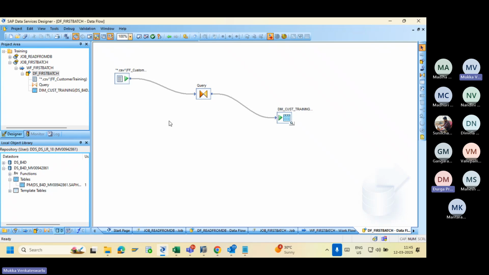Can you repeat, sir? Within this job, what we did is extract the data from this flat file and load the data into the DB table. Now I want to make this table a source and load the data into another table in the same database or in a different database, whatever it is.